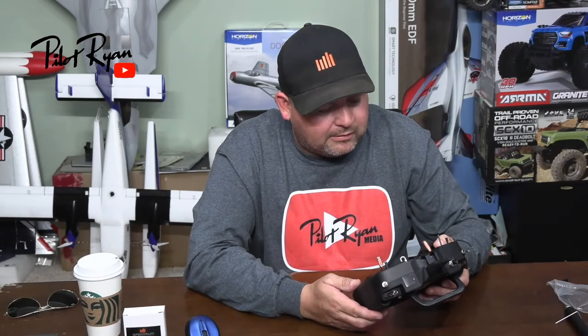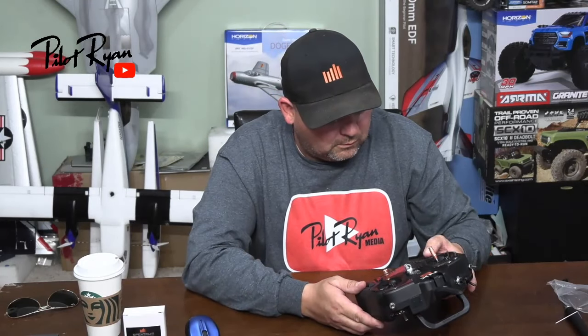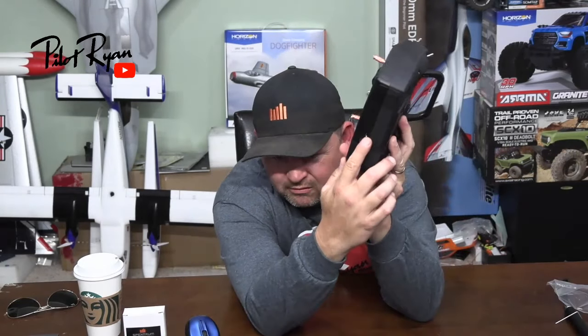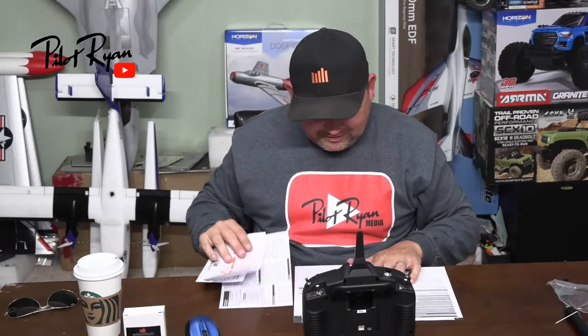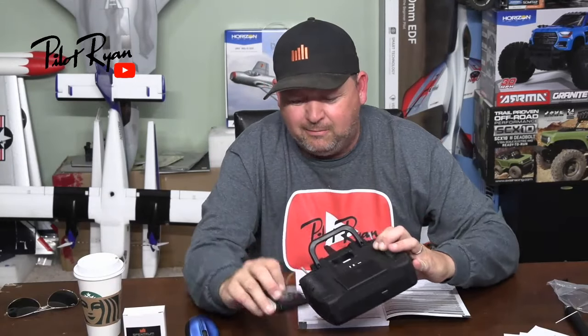I need someone to tell me how to turn it on. For goodness sakes, I suppose I can look. And then it's got the micro SD also. Let's look in the manual, figure out how to turn it on. I have not done any of these newer radios. DX9 is it. Yeah, Air Vexed. No, it's just on its side, dude. It's the same as this, I assume, but it's just deep.